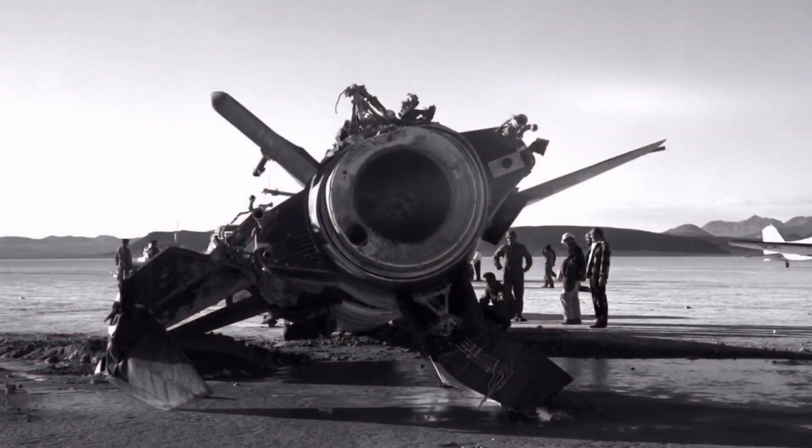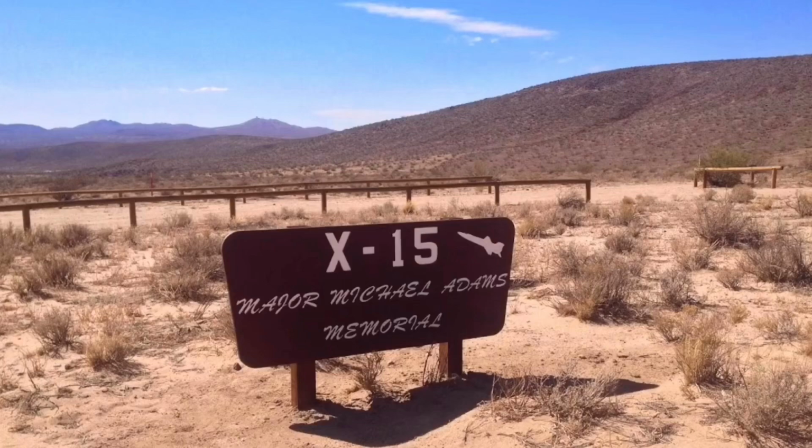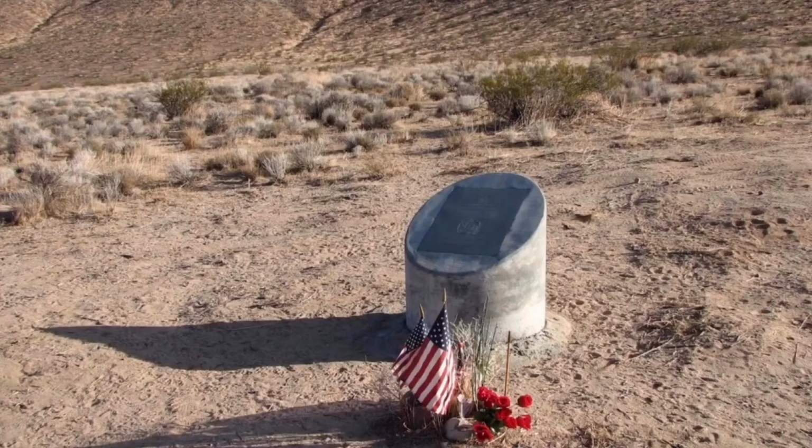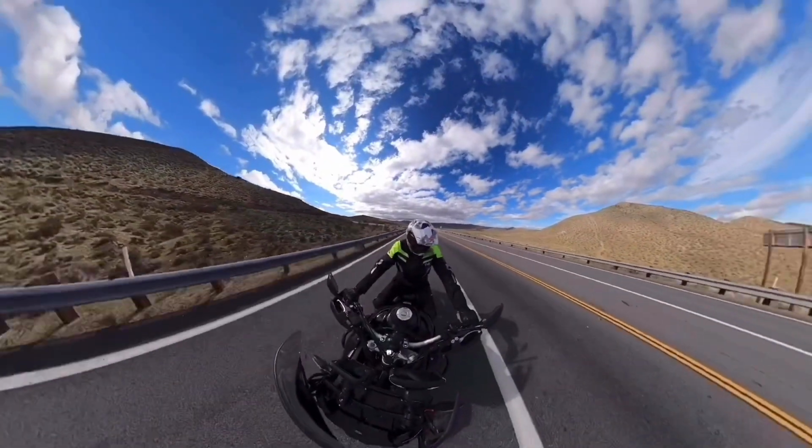The memorial was raised in 2004 thanks to a young Eagle Scout. The location of this monument is very remote. Those interested in visiting this site should take into consideration and get some exact local directions to the site from the BLM's Ridgecrest office. Get a map and ask for directions.